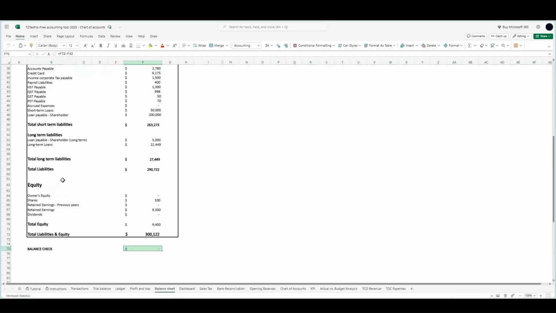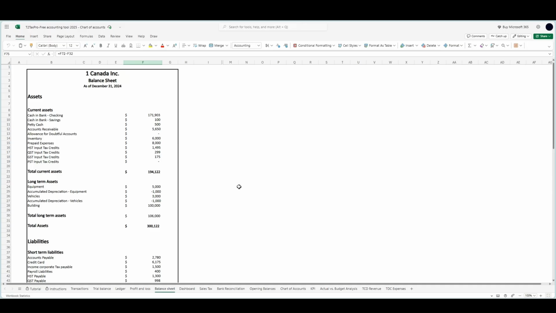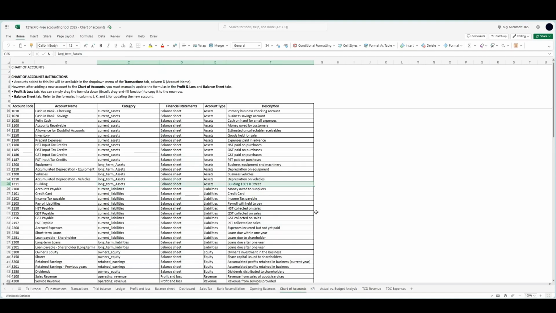You've now learned how to properly add both profit and loss and balance sheet accounts to your chart of accounts, link them to the correct financial statements, and test your setup to ensure everything is working smoothly. This process helps maintain the integrity of your financial data and ensures your reports reflect all relevant activity. Whether you're adding a new expense or a major asset, following these steps will keep your accounting system clean, accurate, and ready for analysis.